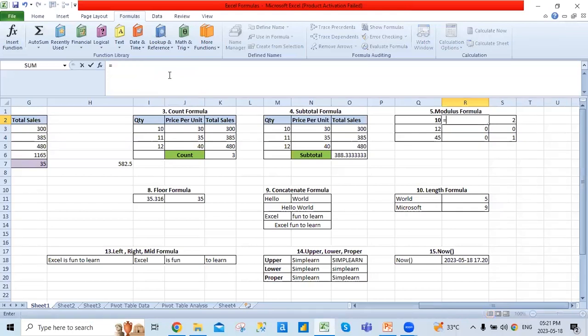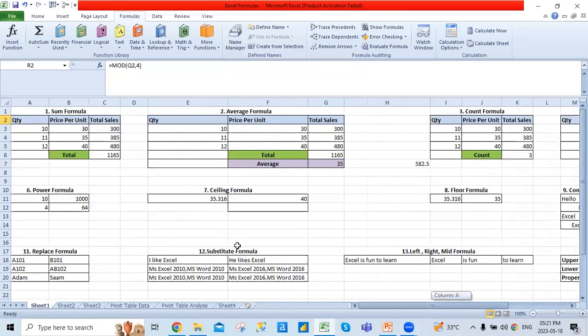So how do we write the mod? I say the mod and whatever divisor you want. Let's say if I give it 2, then it will be 0. Why? Because it is completely divisible by 2. But if I give it 3 or maybe 4, then it will come as 2. Why? Because it is not completely divisible by 4 or something of that sort. That's why it is given as a modulus. So in your Excel, modulus is a division, basically.